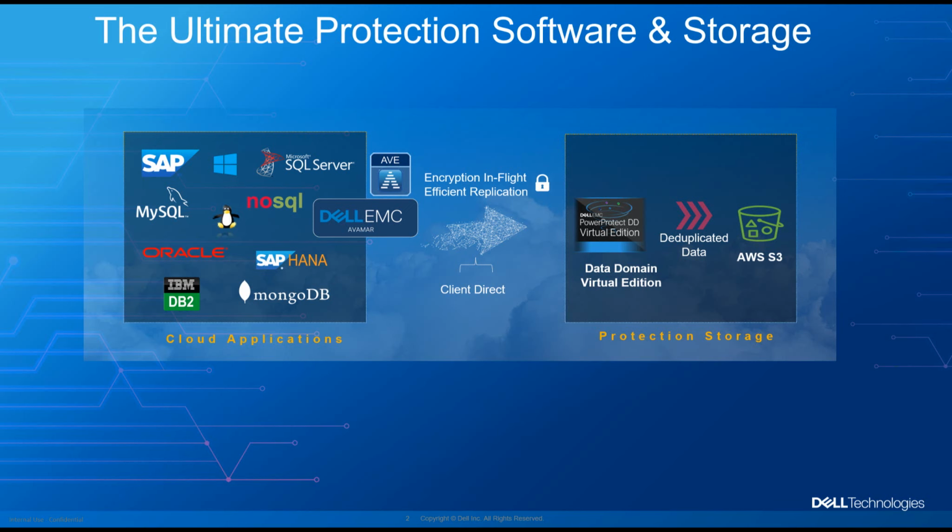So let's get started. At a very high level, the backup workflow looks something like this. We have some workloads in the cloud which we want to protect. So we go ahead and install the Avamar and Data Domain combo pack from the AWS Marketplace. Once it's installed, we create some protection policies using our protection software, which is Avamar in our case. And once the protection policy kicks in, all the backups are sent directly using source-side deduplication from the client to our protection storage, which is Data Domain.